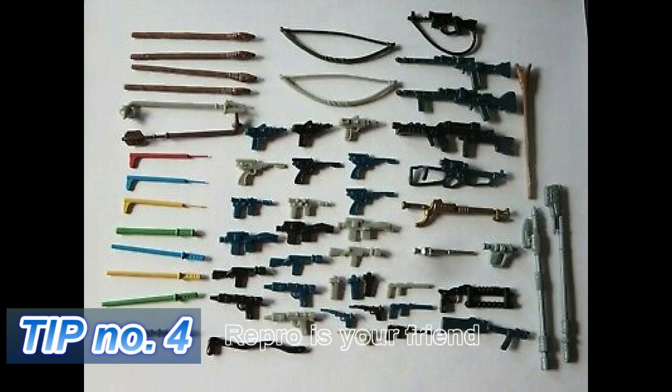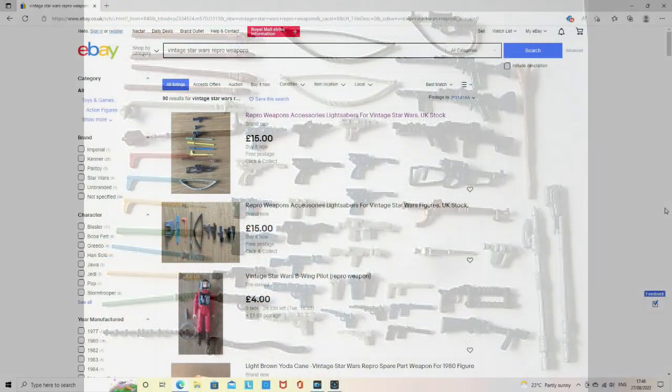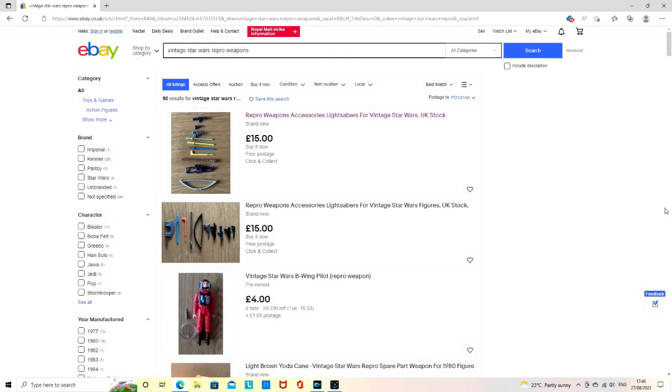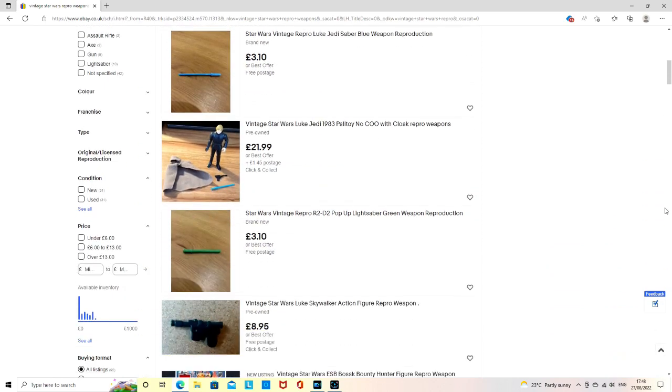Tip number 4. Repro accessories are your friends. Sacrilege, I can hear some collectors scream. Yes, the subject of reproduction is a contentious one. As I said at the beginning, there is no right or wrong way to collect. Making sure all the accessories that come with the figures are originals is going to cost you big time. If you've got the money for that, then good on you.